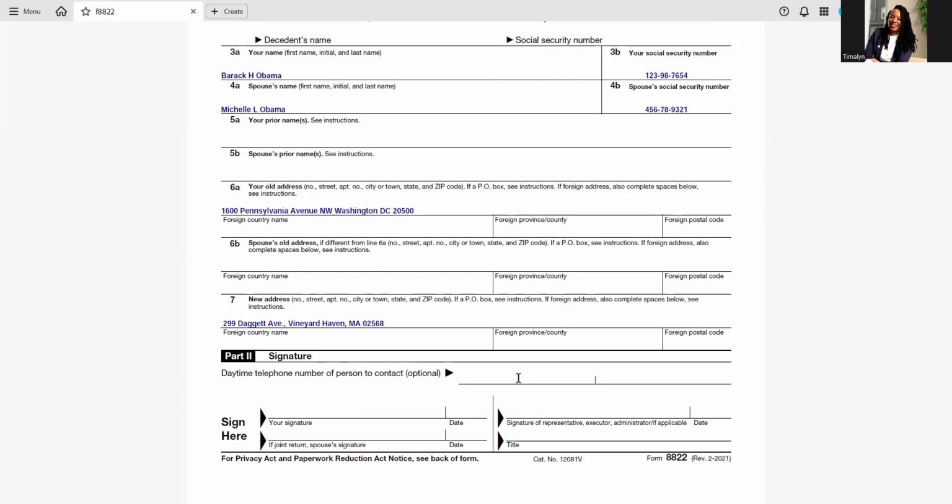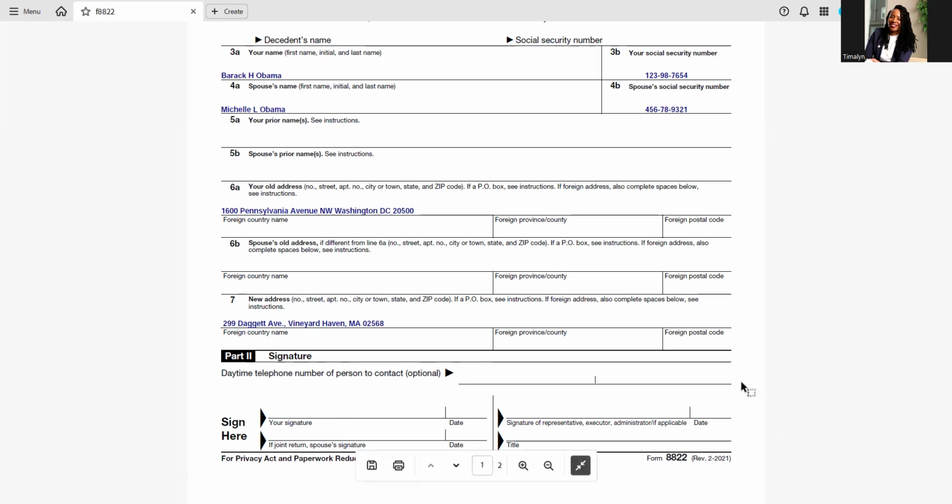Now, if there are any questions about this, you do have the option of putting your telephone number here so that you may be contacted about the information on this form. I haven't actually seen an example where that's happened with individuals, but it would be more likely if you were handling an estate. So we're going to have the taxpayer sign and date here, and then we're going to have the spouse sign and date here. Now, if you're wanting to change the address for both taxpayers, we need both of their information and both of their signatures on this form.